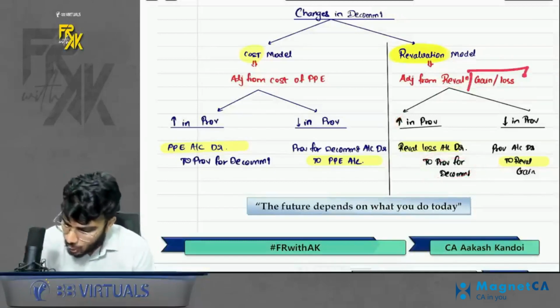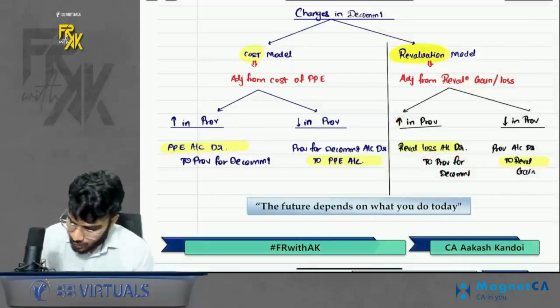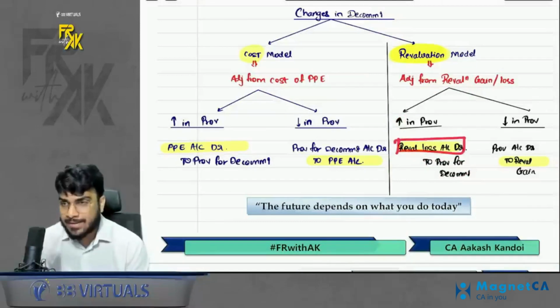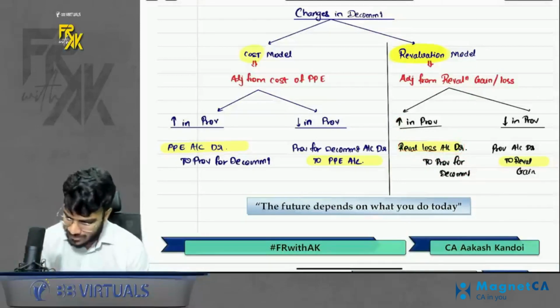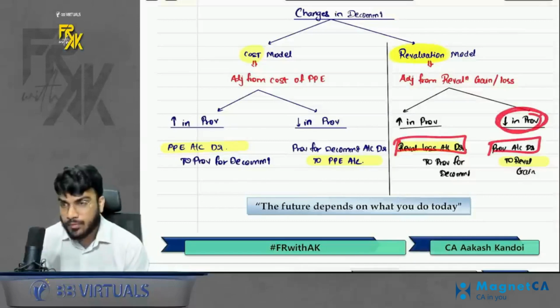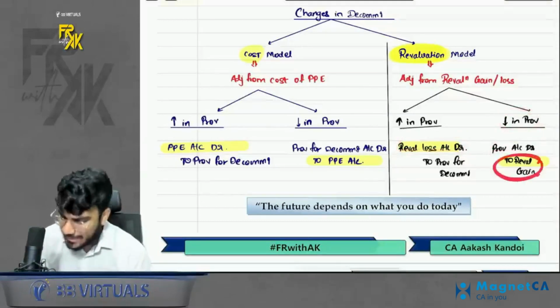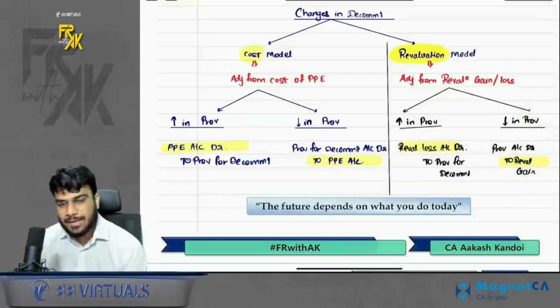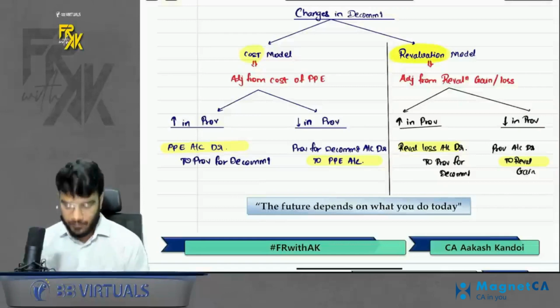Now here you will apply the nominal account rule. That means if the difference is coming on the debit side, debit all expenses and losses, so you will say revaluation loss. Acha. If the provision is reducing, that means you will debit the provision. Now the difference is coming on the credit side, right? So credit all incomes and gains, so you will say credit to revaluation gain. As simple as that. So these were the concepts which we just revised.